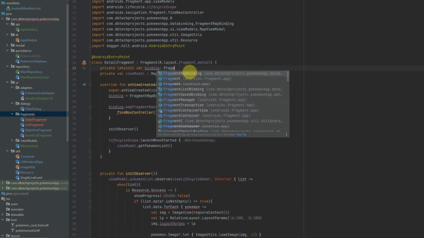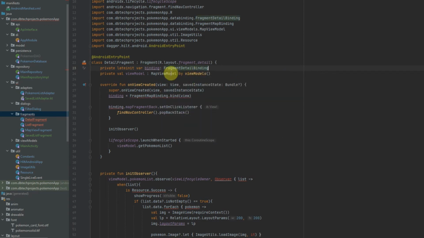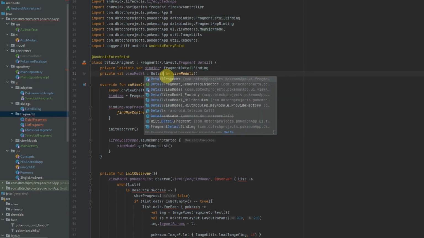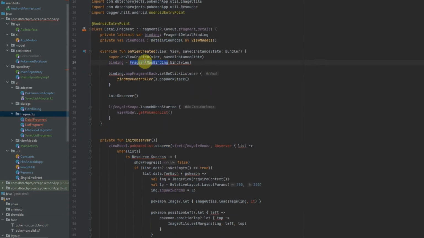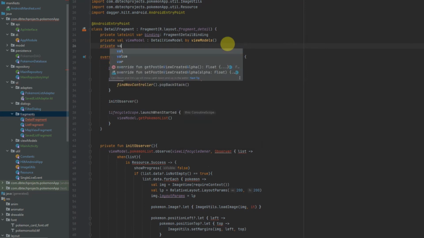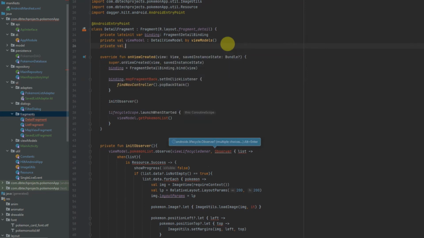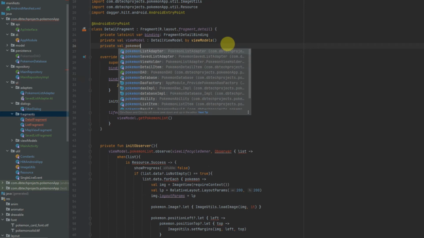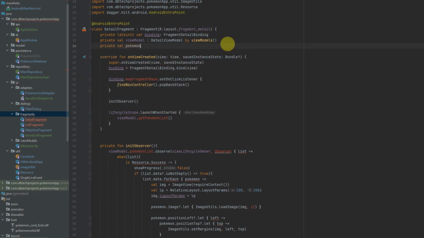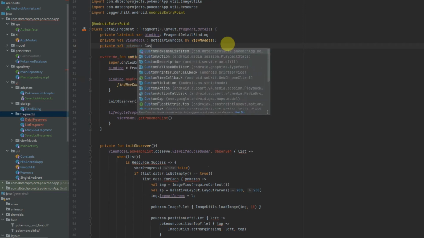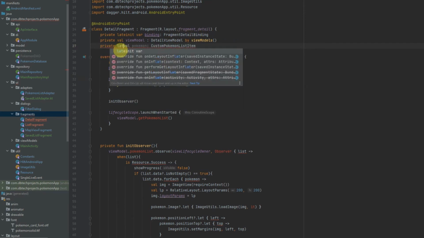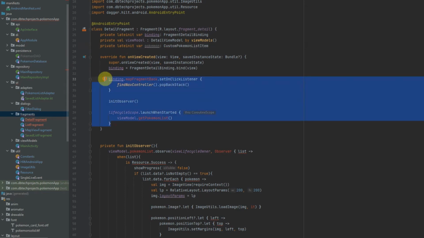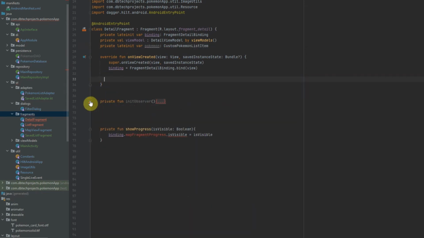Binding will be FragmentDetailBinding, and the view model will be DetailViewModel. Change the binding here, and we'll have one variable up here for our Pokemon object. So we'll just call that pokemon, and that will be a custom ListPokemonItem, and this will be a lateinit var, and get rid of all the stuff in the onCreate.